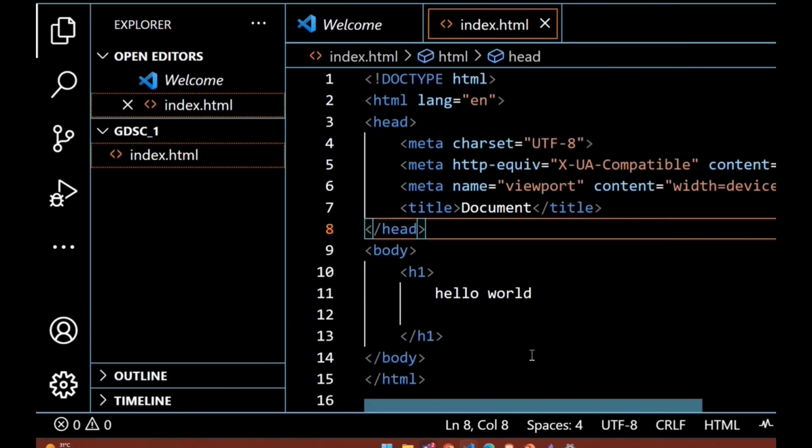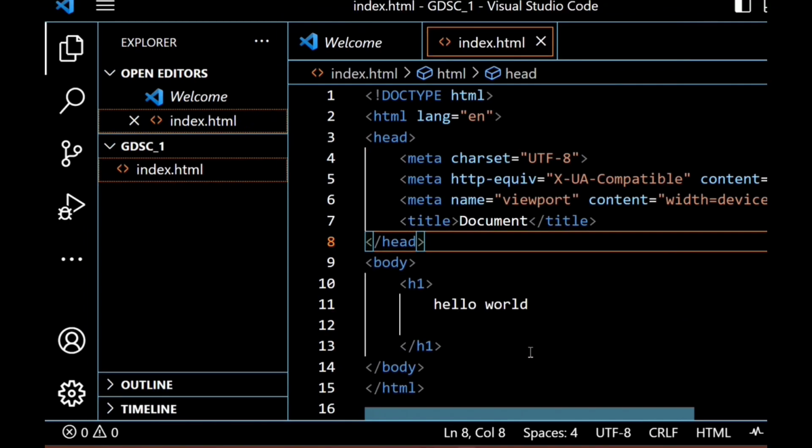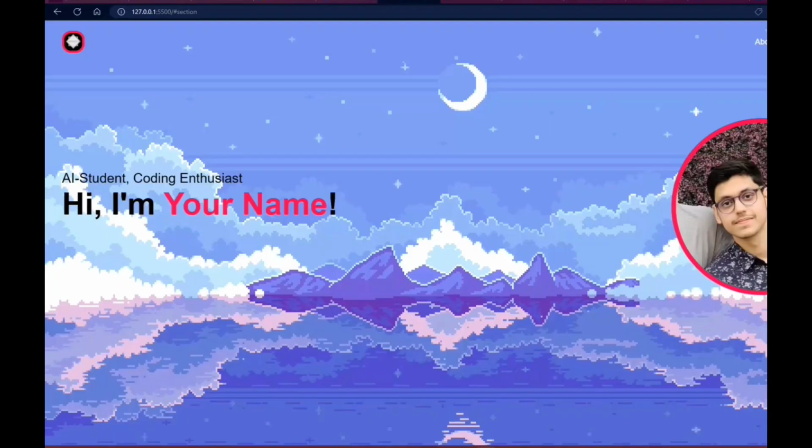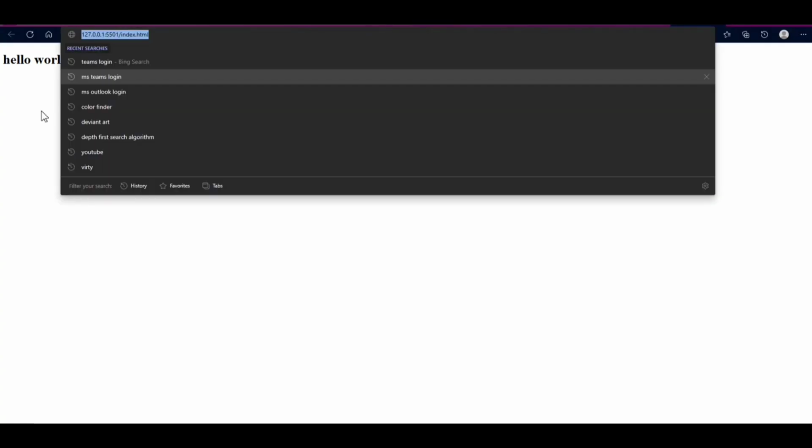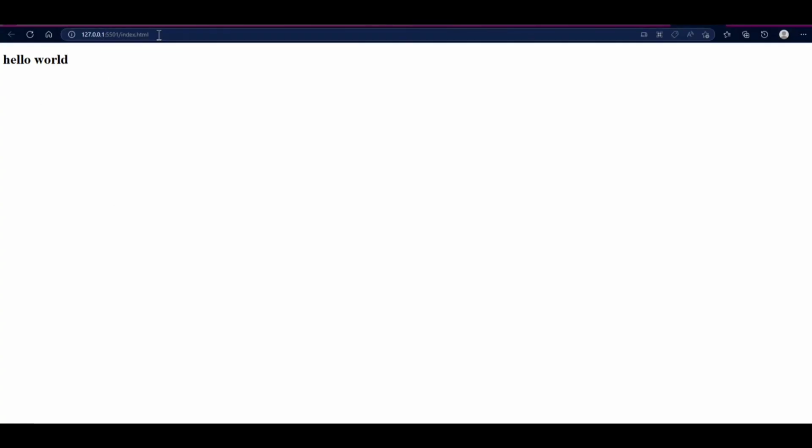Just click it once. And here you can see this is your very first web page which says hello world. And as you can see here, a temporary IP is assigned to this web page. This is done with the help of the Live Server extension that we just downloaded.